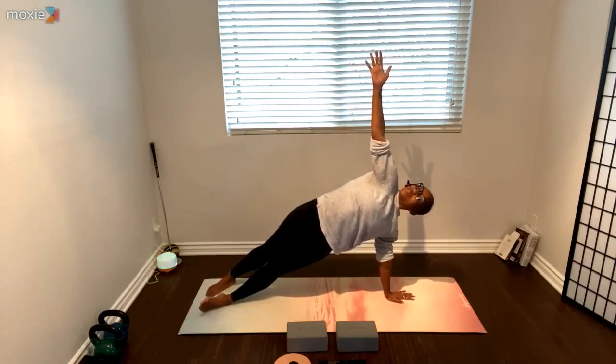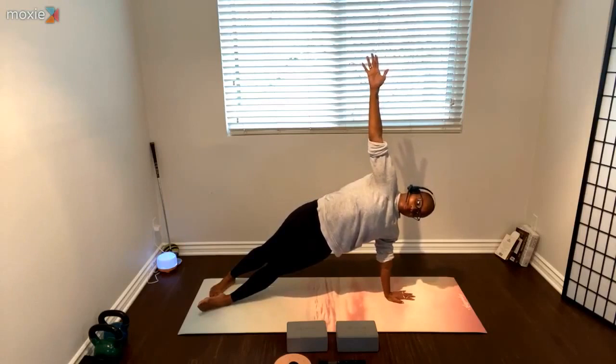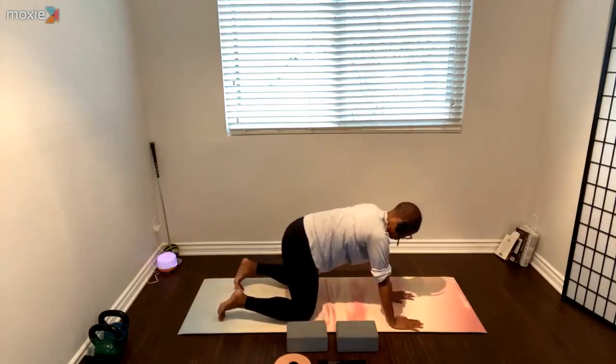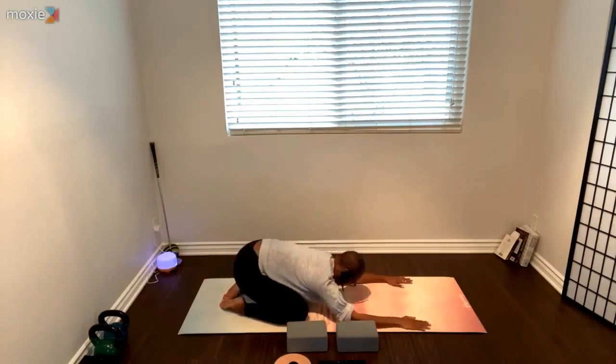And turning your face up to the sky if that is within your power or if within your practice. 3 more breaths. Excellent. Let's exhale, turning to face the front. Let's drop those knees wide. Taking a deep breath, let's exhale as we send ourselves down into child's pose.